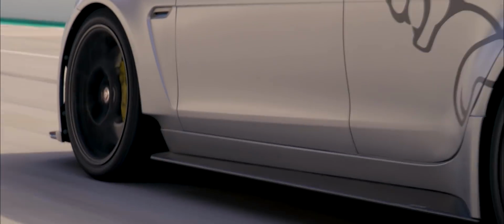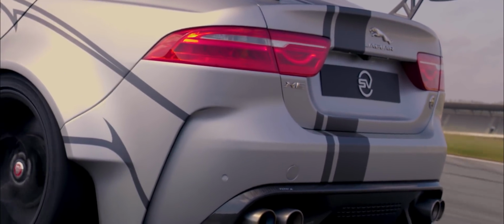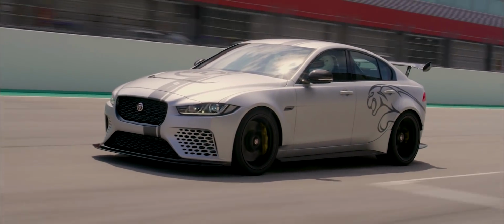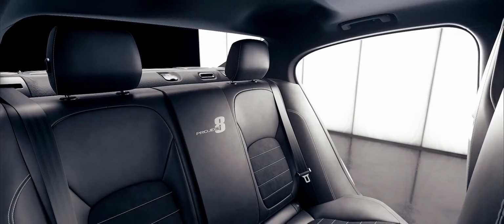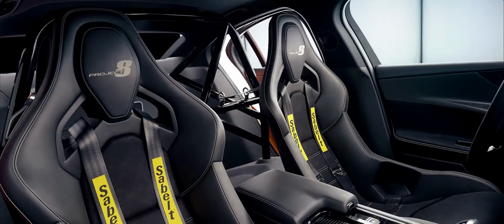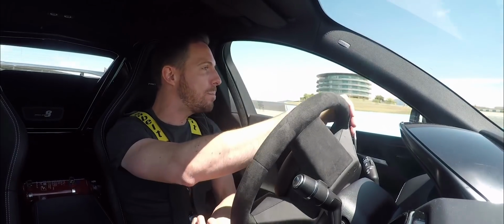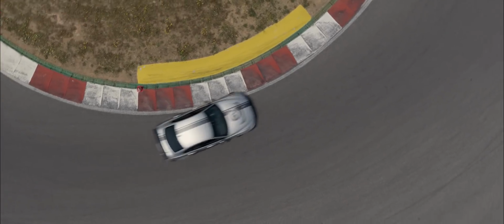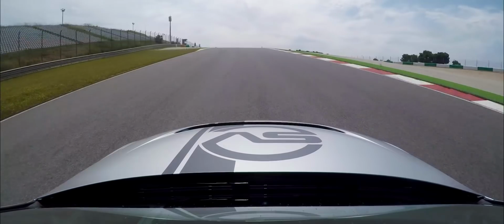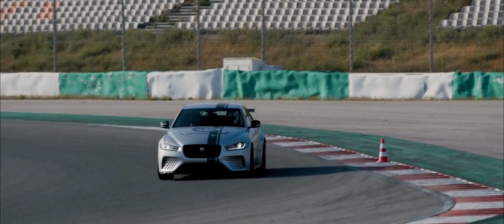I've never driven a saloon car on circuit that feels quite like this one. This car has got the optional track pack, which adds £10,000, and you get these seats, you get the half cage in the rear, and being strapped in like I am now into these seats makes you feel everything, every movement. It makes you a part of the car. They make a huge difference. A new standard, a new benchmark. It had to be though, didn't it? It had to be. It's £150,000 more if you have the track pack.